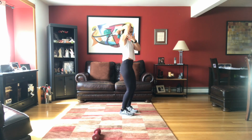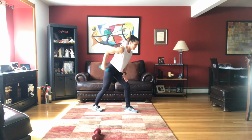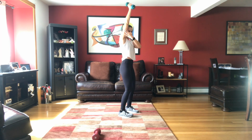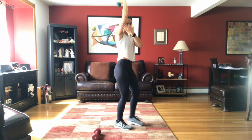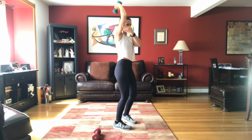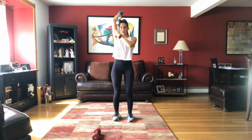and extend right here. Now once again, for those of you who may not be able to bring anything over your head, you can opt for that tricep kickback. Okay, so option two is there. Right here, if you can. Full extension, up. And you can bring that hand to brace it, keep it in position. As you extend up, just make sure it's staying right next to that head. The inside of your arm is right next to your ear, not necessarily pressed against it.